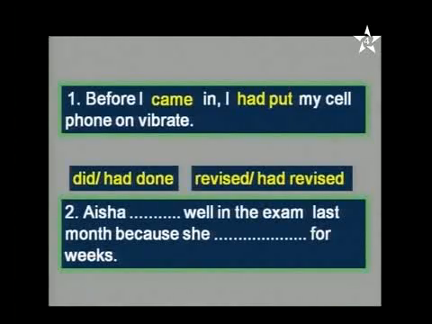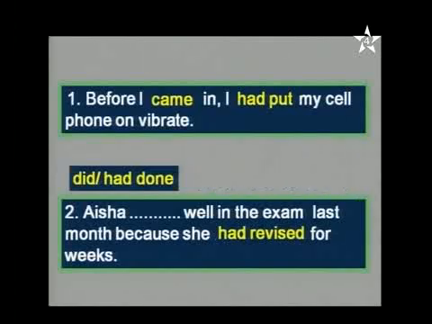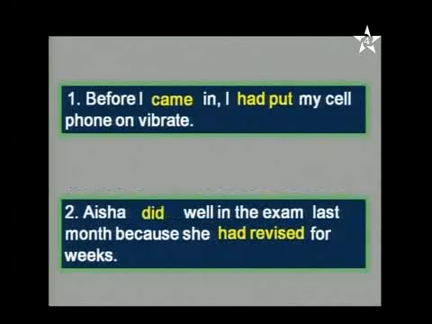Okay? So please do the same thing for number 2. So decide which one is first and which one is second. So what did Aisha do first and what did she do second? What she did first is past perfect, and what she did second is simple past. So what is it? Very good, yes. So she had revised for weeks, and then she did well in the exam. And the sentence is, Aisha did well in the exam last month because she had revised for weeks.